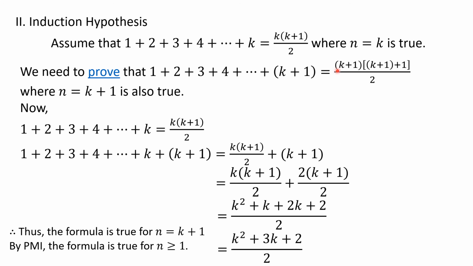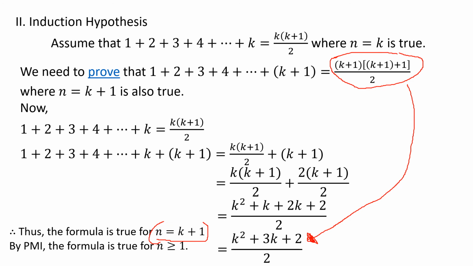So I want you to get your notebook and paper, then simplify this one. If you simplify it, it will be equal to what we proved. If you have proven it, therefore, the formula is true for n equals k plus 1. That is by the principle of mathematical induction. So just simplify them, because the two will be equal.